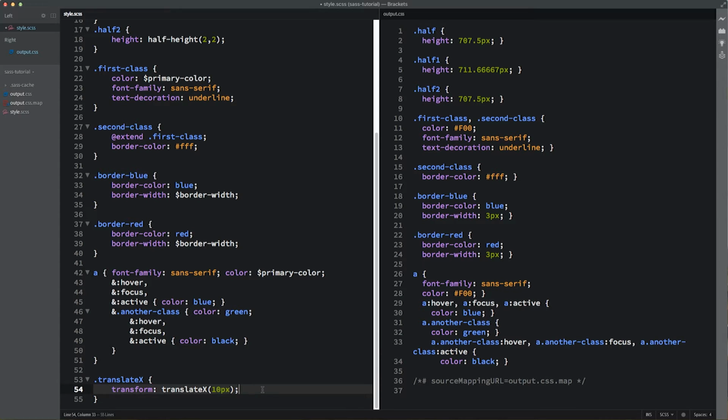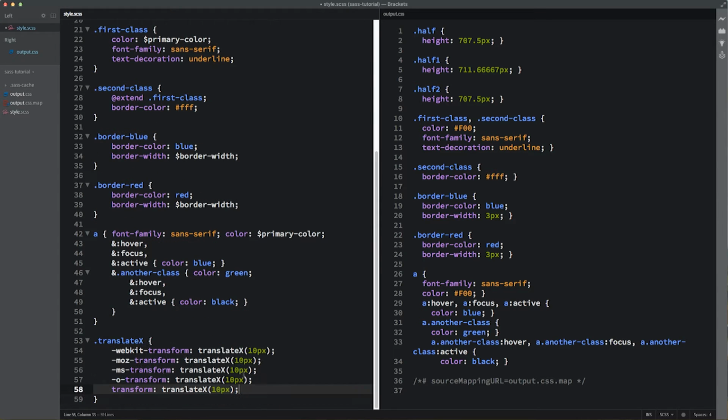But most of the time, to be absolutely sure that our website will work on every browser, we have to redeclare this section as many times as possible with all the different vendor prefixes. So basically, every time we use a CSS3 specific attribute, we need to declare all these prefixes to make our website cross-browser compatible. And as you will notice, this is really tedious because we have to repeat all these declarations every time. And if we have to update this value, instead of 10 pixels, we want 12, we have to repeat this value for all these other declarations.